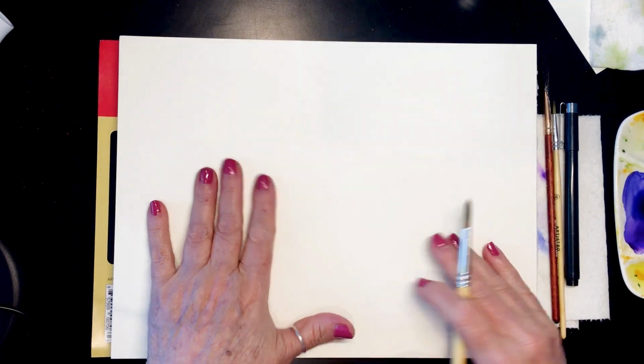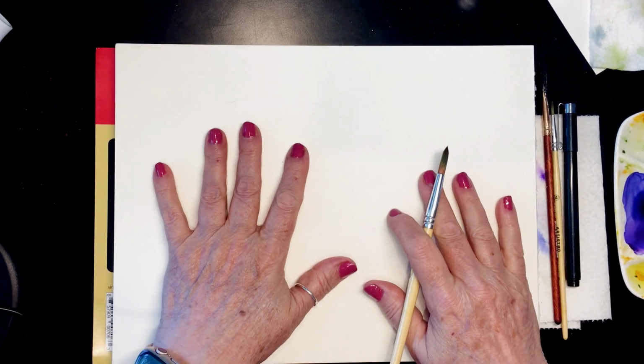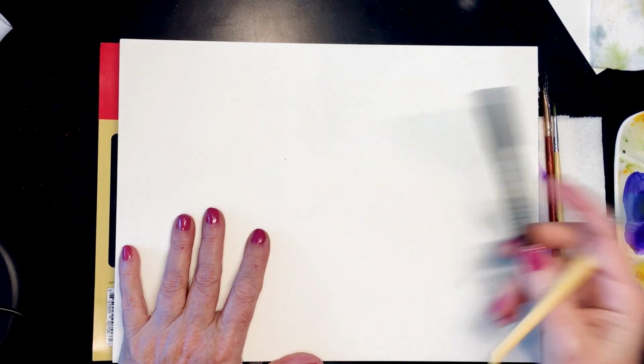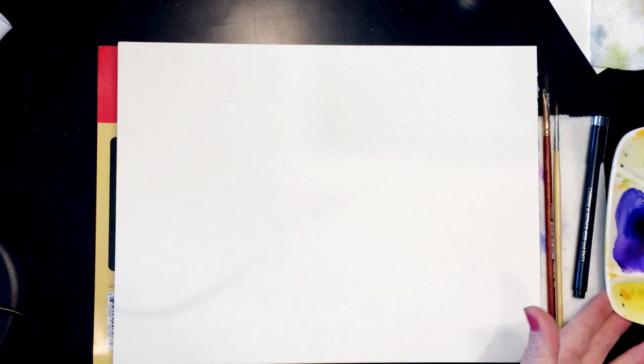We're gonna paint a little painting here, some little scene or some flowers or whatever. And then I'm gonna show you why it's fun to do that with a pen as well. So first things first, I think I'm going to use up what I have here.